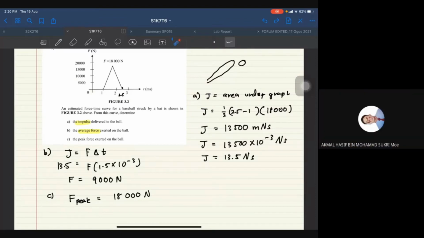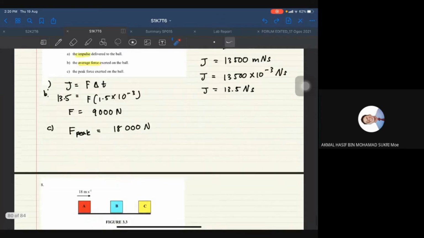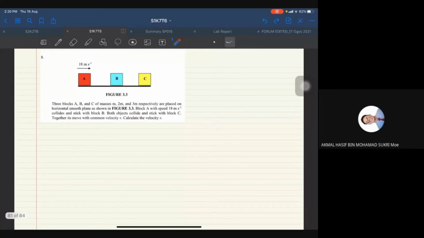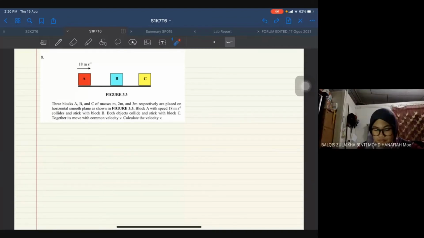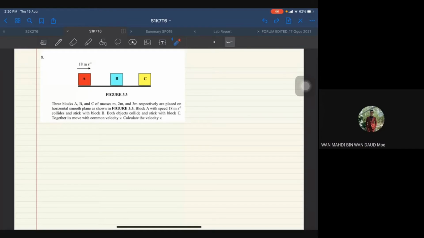Okay, now if you guys are okay, maybe you can move to the next question, which is question number 8. Okay, three boxes A, B and C. Can you do question number 8? If not, skip first, and if we have time, we come back. I'll show you how to do it first. Basically, you have to replace. I can just show directly, it's easier.